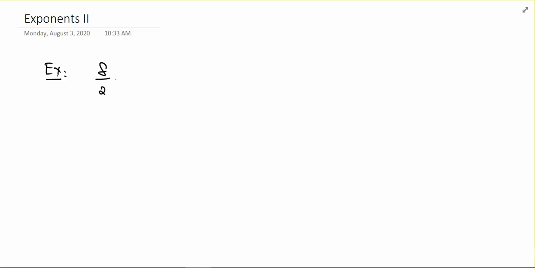Now very easily we can write down the answer to this as 4. And of course, pause and ask yourself, why is that 4? How does that happen? So 8 really is 2 times 2 times 2. And here we have the 2 on the bottom. What you're really doing is cancelling one of these for one of these, and you get yourself your 4.